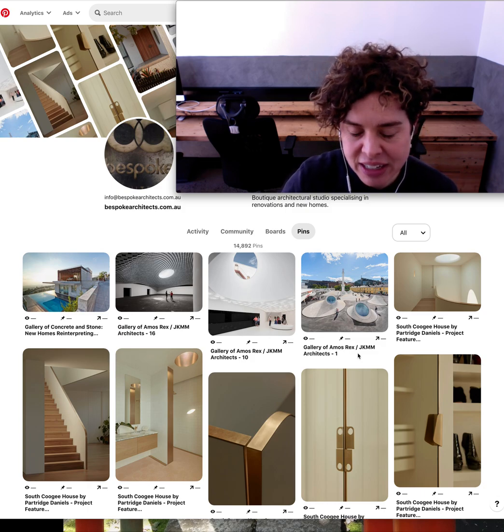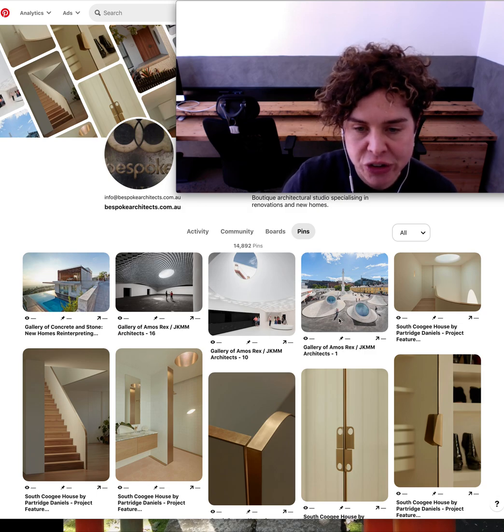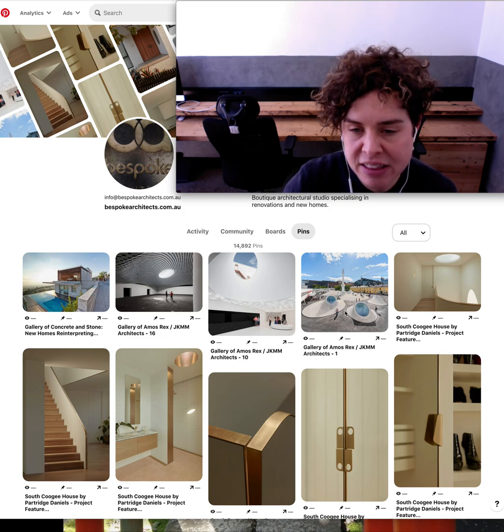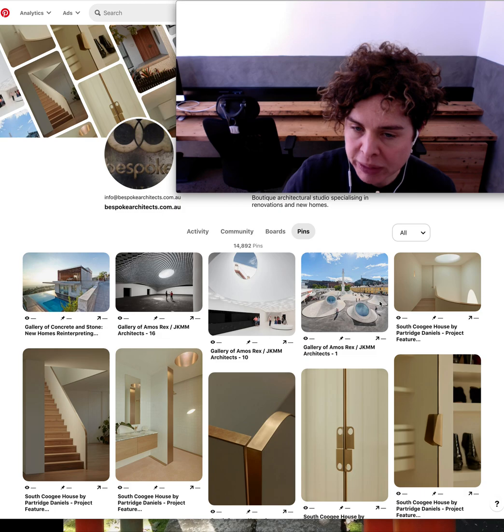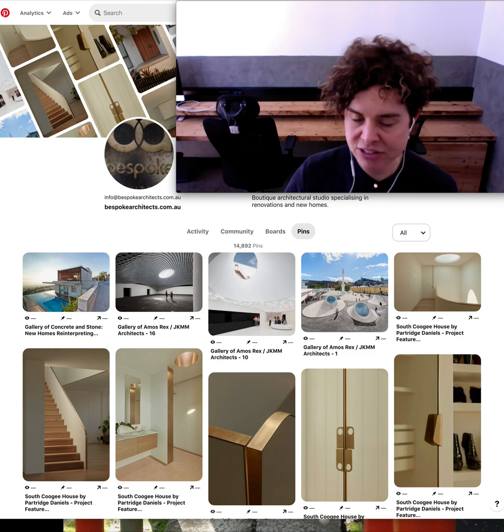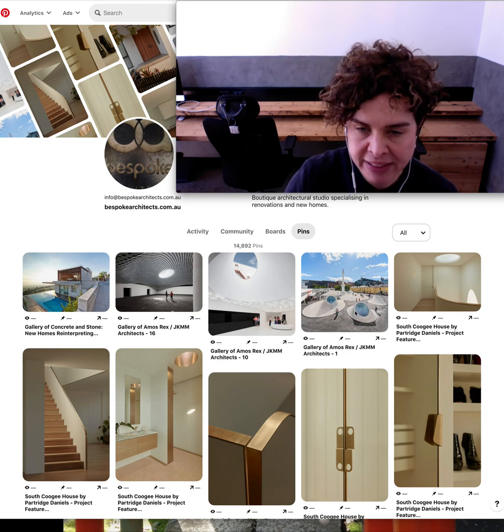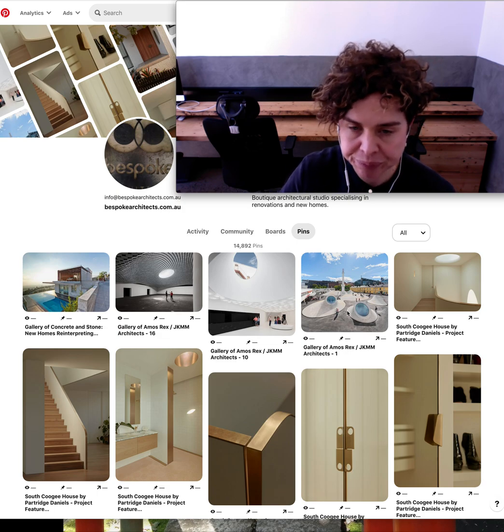This is actually a commercial project that has a trafficable roof. So we're looking at the top of the roof here, and these are the skylights emerging from that. I really like the shape and the texture that they've applied to these skylights. It's just something a bit different to what we would normally see. And again, the shape of the skylight being that disc shape is quite lovely.